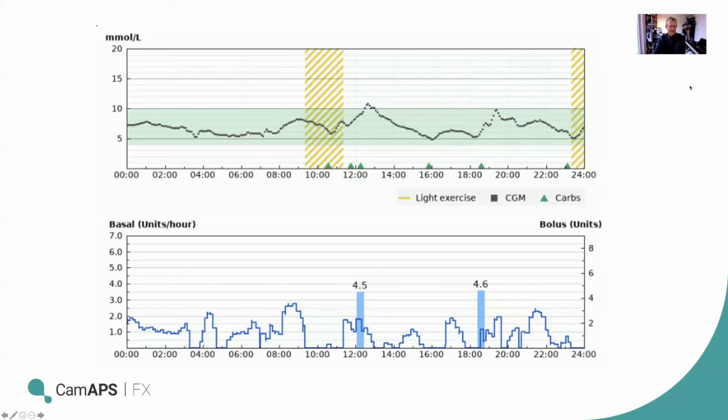When it comes to judging easing off, I think the time of day plays a big part for me. I know I'm pretty insulin resistant first thing in the morning, so I probably would never use ease off for exercise before about 9 a.m. because if I did, I'd go too high.